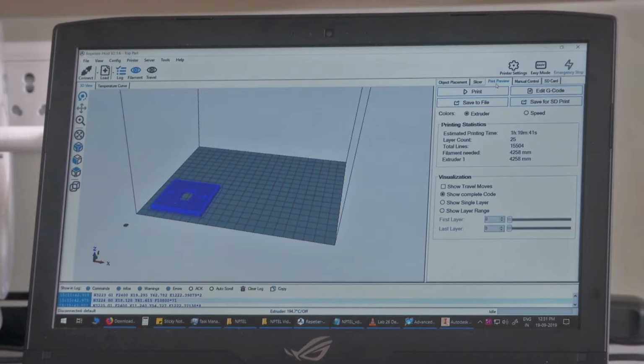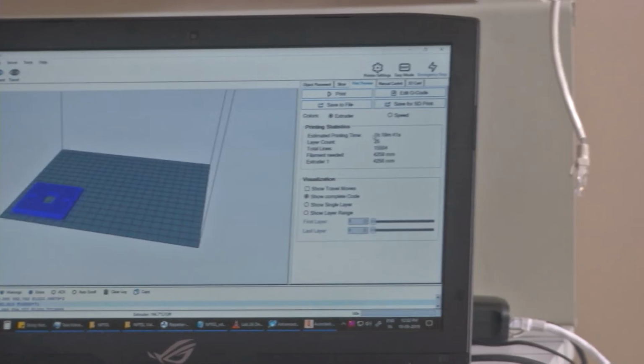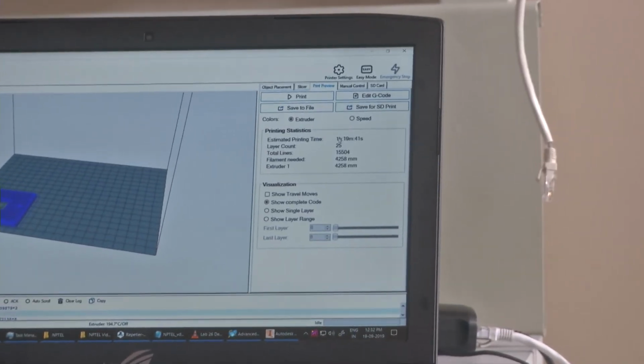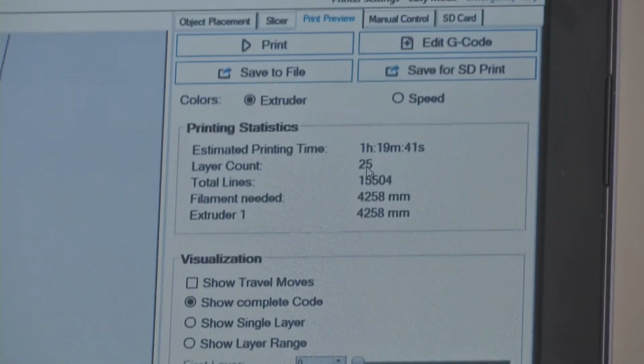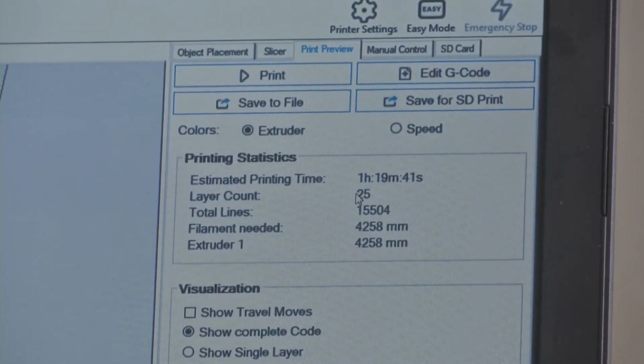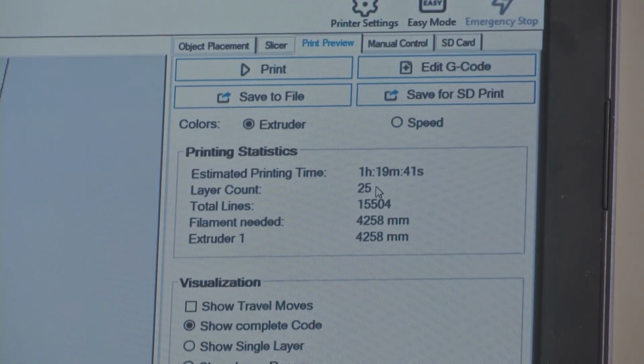Now it has come to the print preview. Here in the printing statistics, the estimated printing time is 1 hour 19 minutes and 41 seconds. The layer count, the number of layers, is 25 layers.